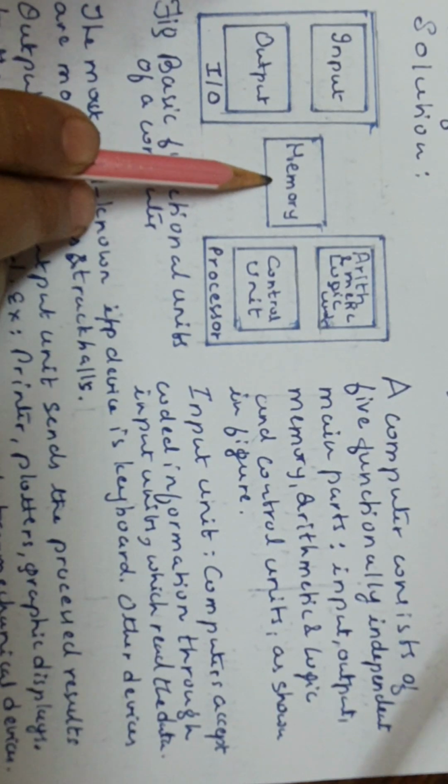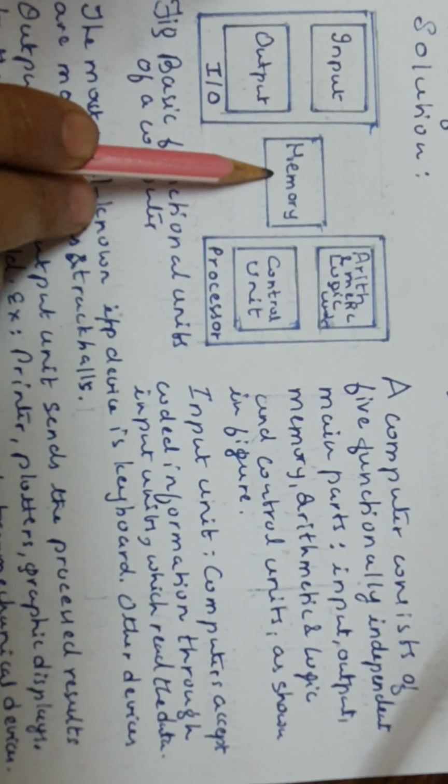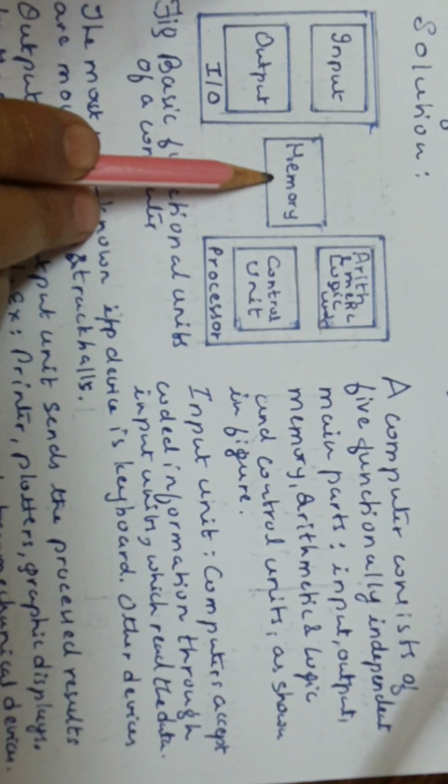Memory is used to store data and instructions. There are 2 types, primary and secondary. Primary memory is electronic memory. It is faster but costly, hence it is provided in smaller sizes. Secondary storage devices are cheap. They are made up of electromagnetic material. They are less costly, hence they are provided in bigger sizes. Secondary storages are non-volatile, but primary memory is volatile. But during execution of a program, both program and data must be in the primary memory area only.